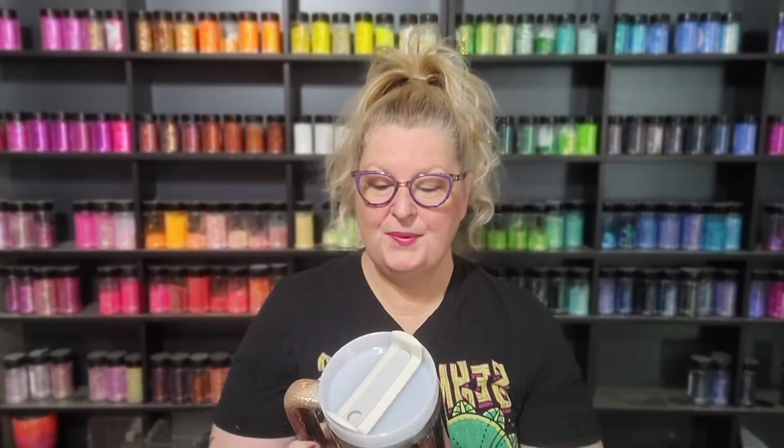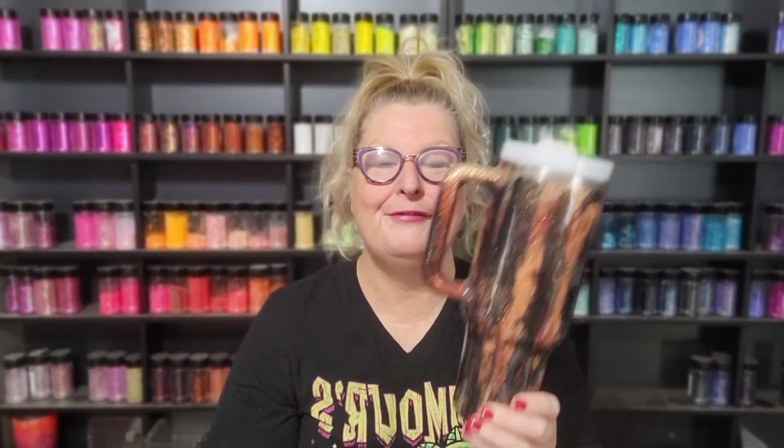A couple of things about this cup though. I know I've said it before, and I know a lot of you embrace it the way I do. Sometimes you just got to roll with it and kind of go where the cup tells you it wants to go. It's kind of like herding dogs or cats, or imagine children. Sometimes you just got to be like, yeah, this is where we're going. Okie dokie, I'm here for the ride. I am 100% here for it.